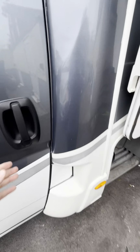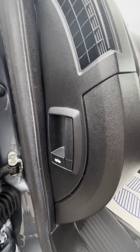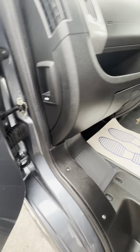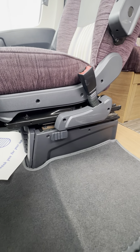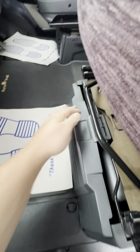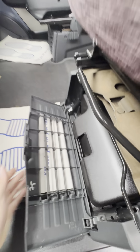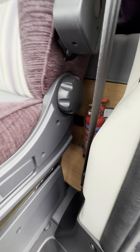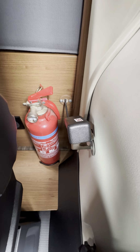Right, so inside the passenger door, we've got your bonnet release handle, just there. Both front seats are swivel seats and you just use those little handles there to swivel the seats around. You've got your jack and wheel brace kit underneath the passenger seat. Fire extinguisher just there, and your LPG locker handle.